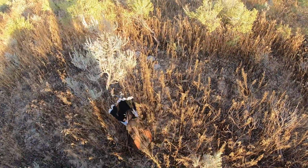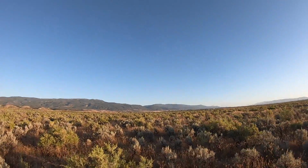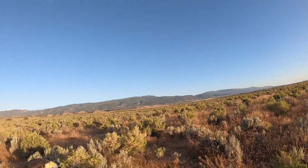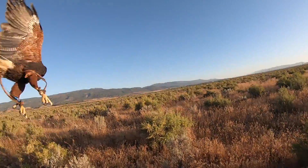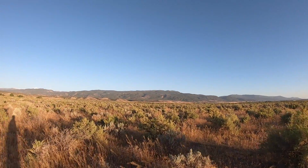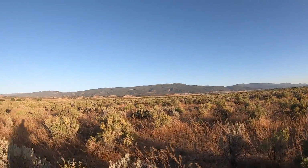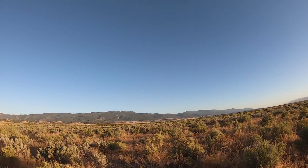Oop. I lost it. Stray hatch right there, sweetie. There you go. There's my girl. Sorry I dropped it. There's another jack. She's not there yet. It's gonna take her a little bit of time to get her strength back. Won't it, Belle? Yes, it will. What a pretty girl.